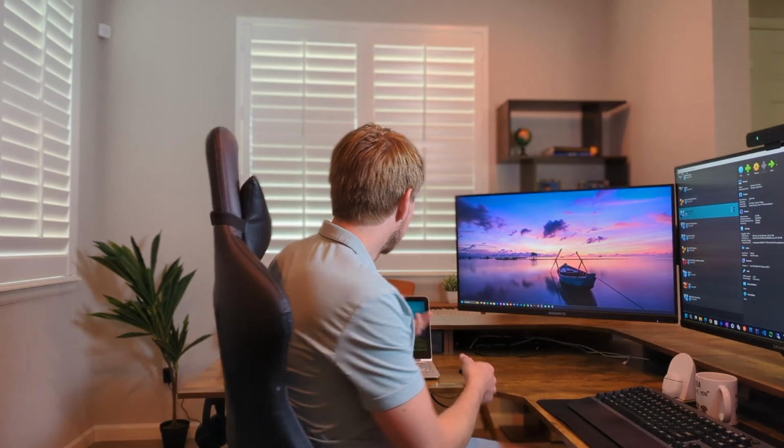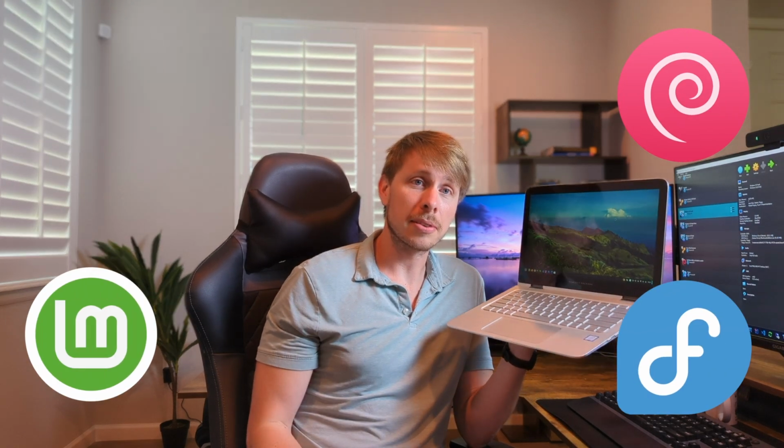You can make a server out of pretty much anything. Do you have something like this sitting around not doing anything? Do you have one of these and one of these? If so, you can easily download a Linux operating system. For instance, Linux Mint, which is a very good desktop operating system.